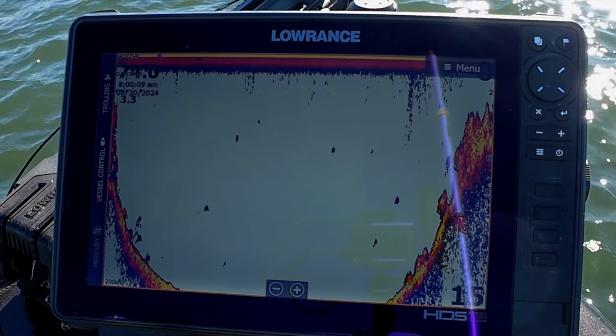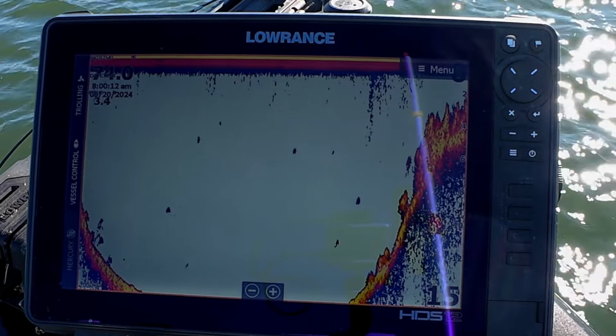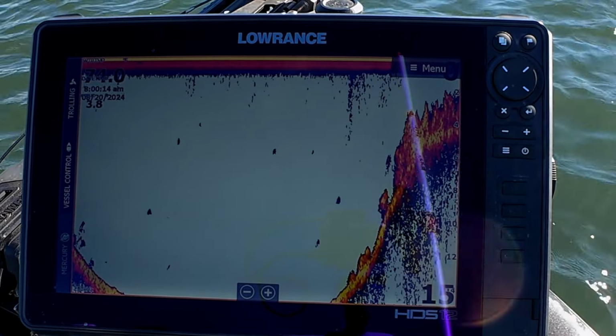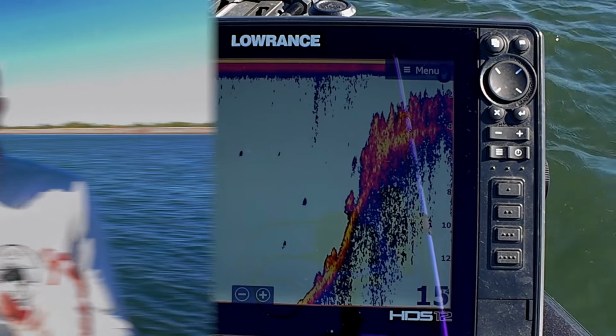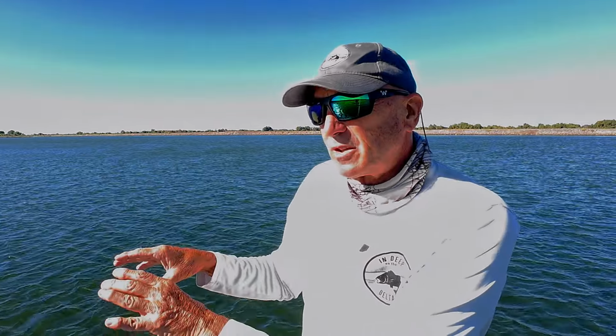Let me pull the boat over and we'll talk about exactly what we did, and we'll go over how to fish this, and we'll wrap this thing up. All right, fellas, that's as simple as it gets. When you're fishing the bank and you're not catching fish, simply go straight offshore, look at your graph and see where that first ledge is. In this particular situation, we have maybe 1 to 2 feet of water at low tide, probably more like 6 inches to a foot of water at low tide.